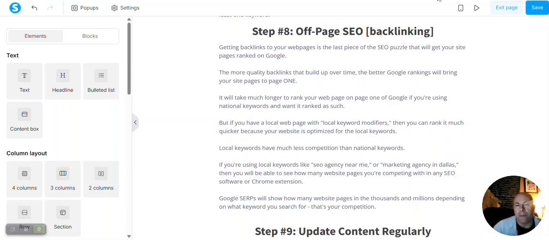Everything you do with Google is more technical SEO. Off-page SEO is everything off of your website, exactly how it sounds, meaning you're adding backlinks to point to your blog post.